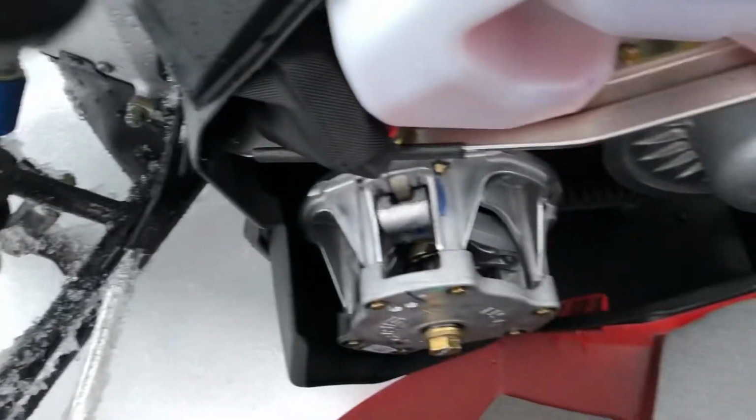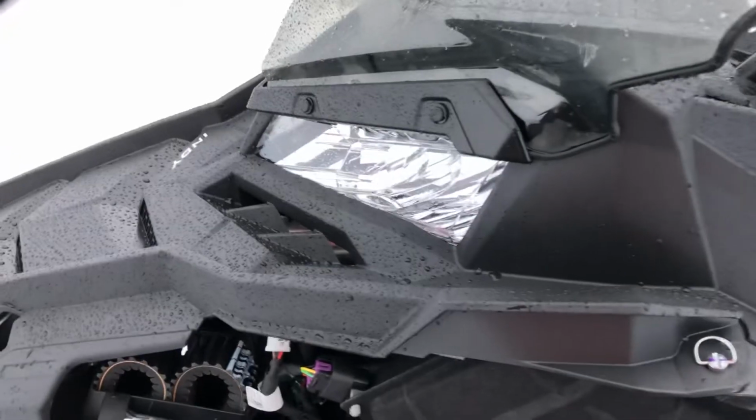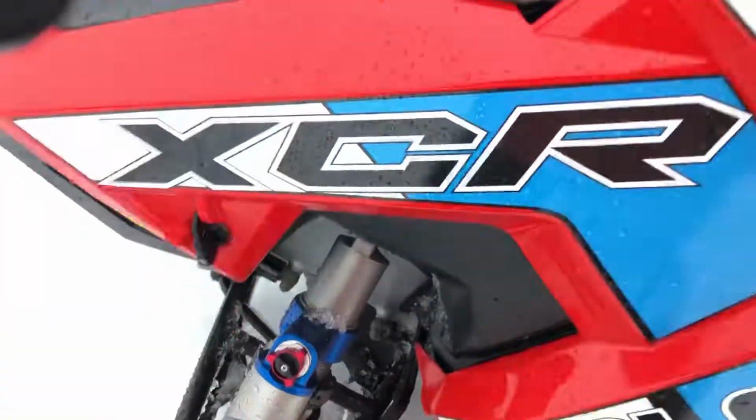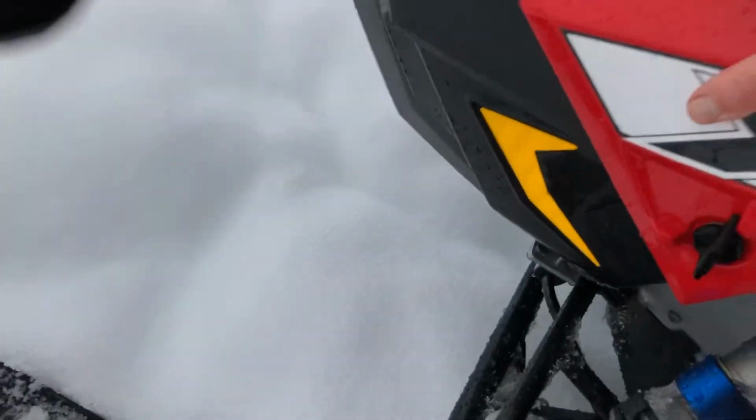Oh, and this comes off. And one of the cool things I thought was if you pop this, the other side, and then you just slide the thing off, you could lay your hood off to the side, and then you could unplug the wiring harness and totally get rid of it. So you could just strip the whole thing. That's really neat. That's a cool feature. I really like that feature.